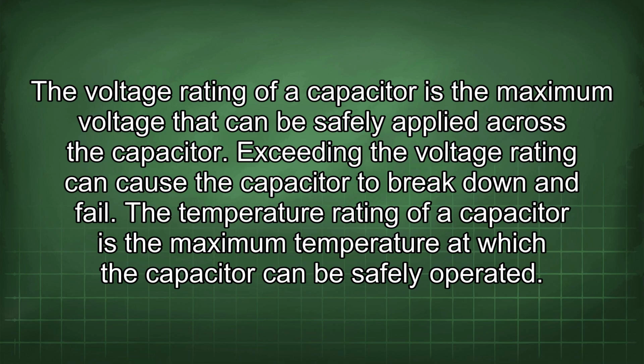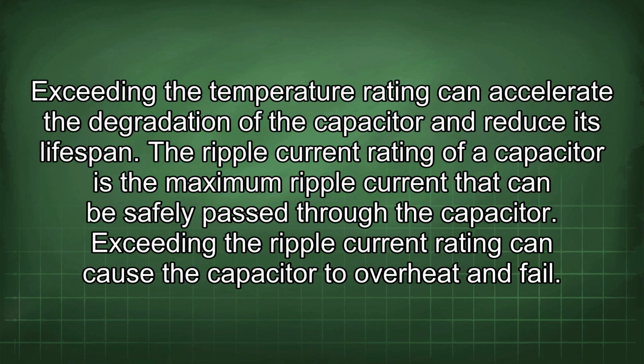The temperature rating of a capacitor is the maximum temperature at which the capacitor can be safely operated. Exceeding the temperature rating can accelerate the degradation of the capacitor and reduce its lifespan. The ripple current rating of a capacitor is the maximum ripple current that can be safely passed through the capacitor. Exceeding the ripple current rating can cause the capacitor to overheat and fail.